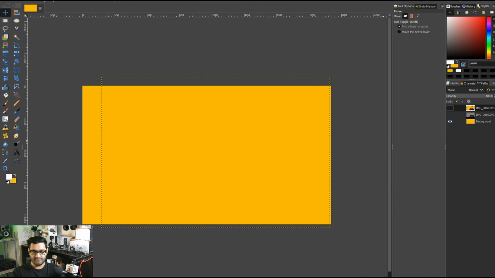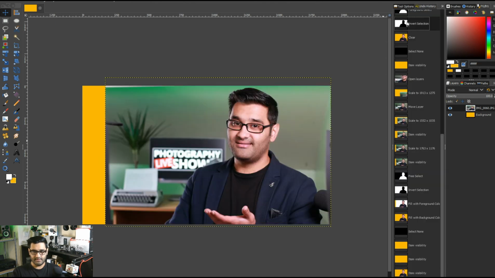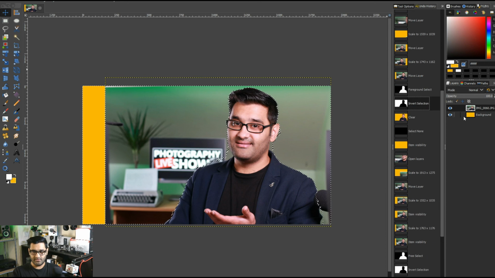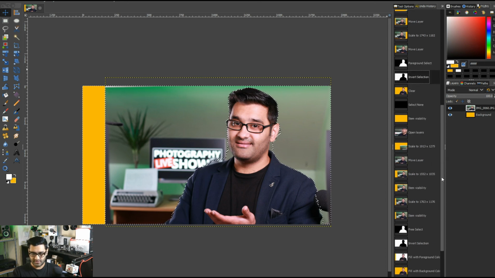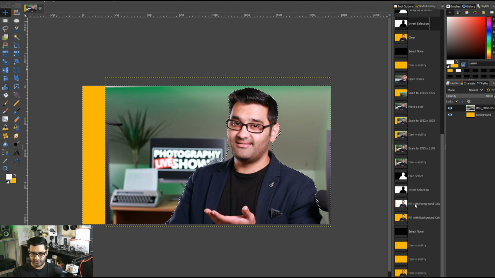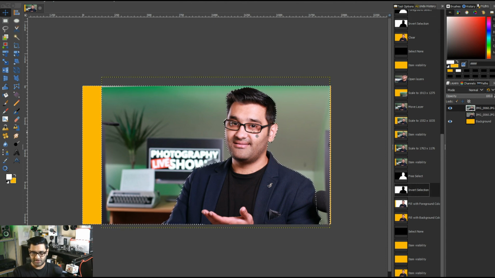Let's go and invert selection. I want to get rid of, okay, that was too far. So free select, invert selection, and then I want to clear. Can you just press delete? Yeah, you'd think you can delete the background because I want it to be empty, as in transparent.